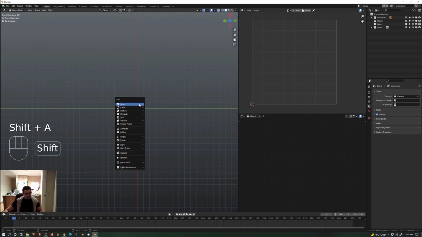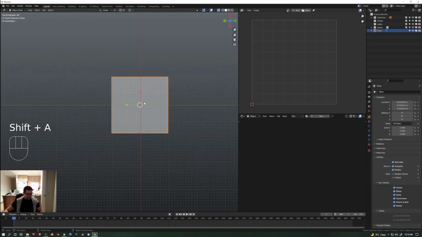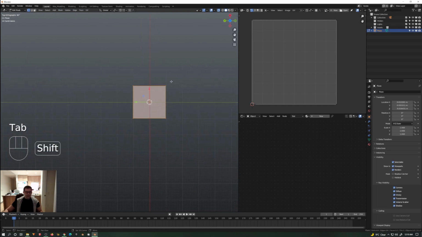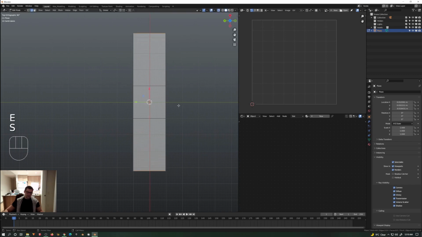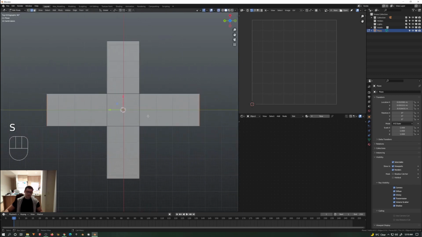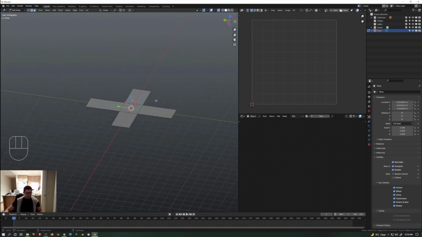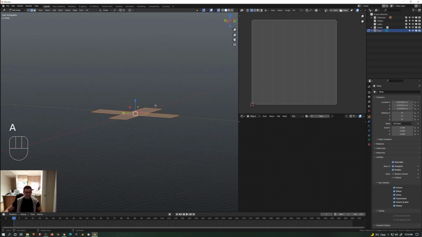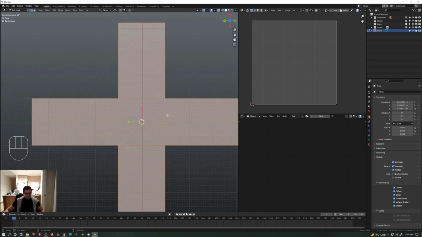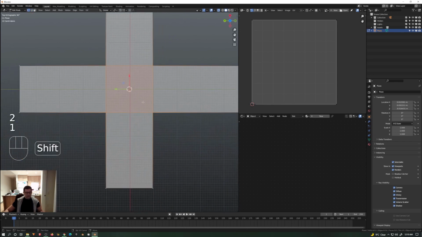Let's go back. To create a road, I will create a plane and I will just extrude these guys here. Extrude here, this guy. I will just create a basic road. Okay, now select everything, or better, just the vertex here.